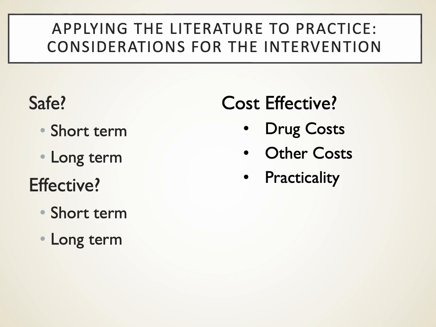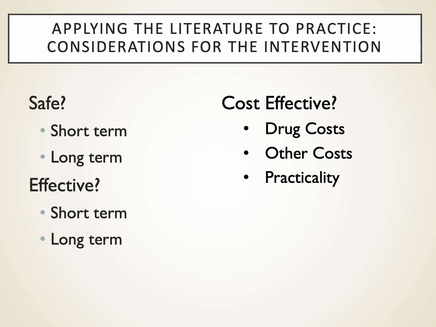Pretty much the bottom line in practice, and this is true also for applying literature, is that the things we as clinicians are responsible for is to make sure our interventions are safe and effective. You want to know, are they safe short-term and long-term? Maybe the study hasn't been done long-term. You don't really know what the long-term risks are. And even the short-term risks were limited by the 3,000 patients or whatever that have ever been studied. Is the therapy you're looking at effective, both in the short term and the long term?